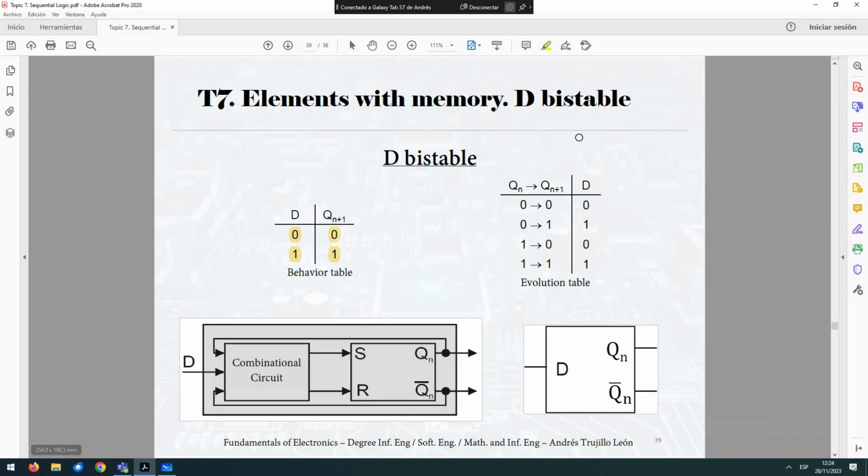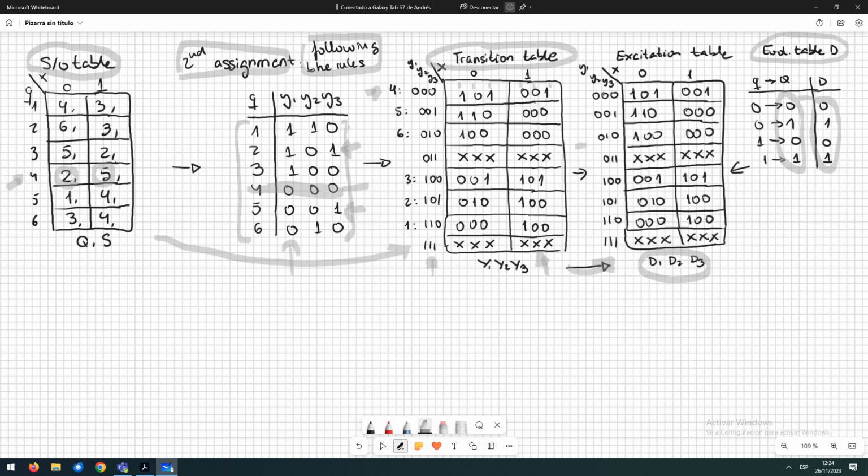So the input of the base table is going to be the same value as the next state. So we can copy both tables. Both tables are the same. And using the excitation table, we build the 3 Karnaugh maps we need for the 3 base tables, and we obtain the logic functions we have to implement with gates. So again, let me build the Karnaugh maps using the excitation table.